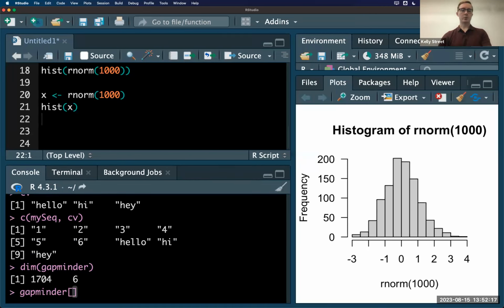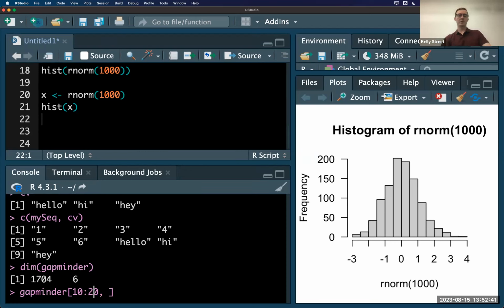So I'm just going to pull out rows 10 through 20. And the important thing here is I'm going to add a comma, because there are now 2 possible things that I could be indexing. I could be indexing either the rows or the columns. And so this comma is going to separate the row index from the column index.